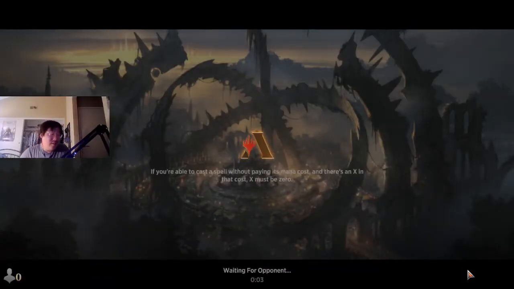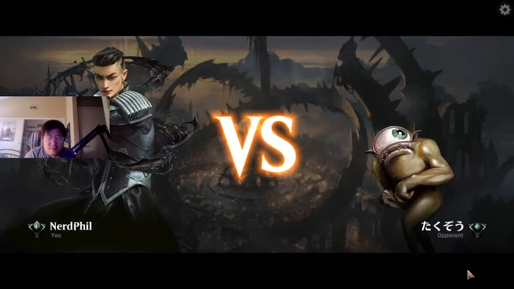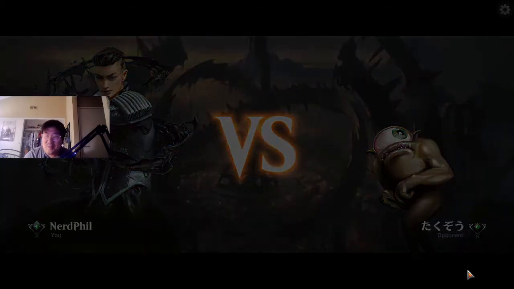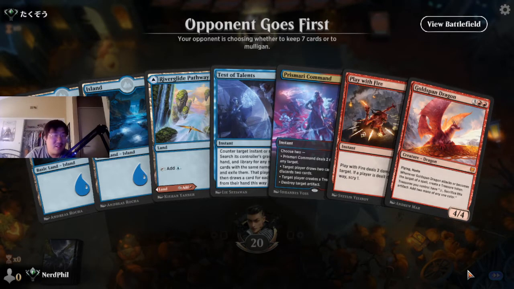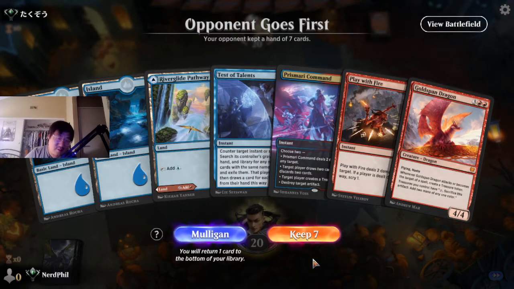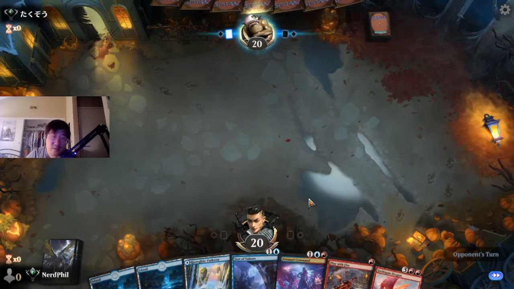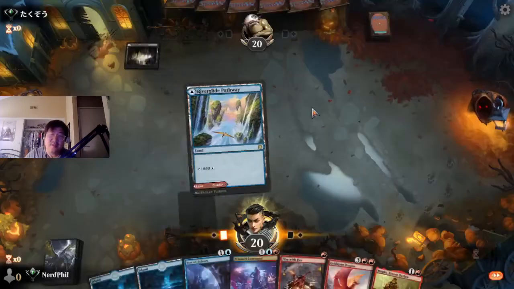I think there was a time where I might have watched Test of Talents a little too early, I'm not entirely sure, but it worked out. We got a W on the first game, which is surprising, I have to say. Yeah, this hand's great. I think Test of Talents is a very underrated card. I think it's pretty strong in general. Alright, I like what I'm seeing.